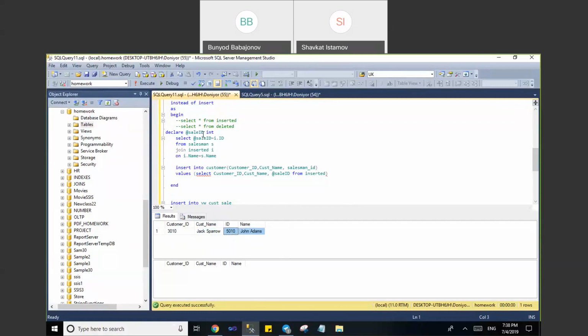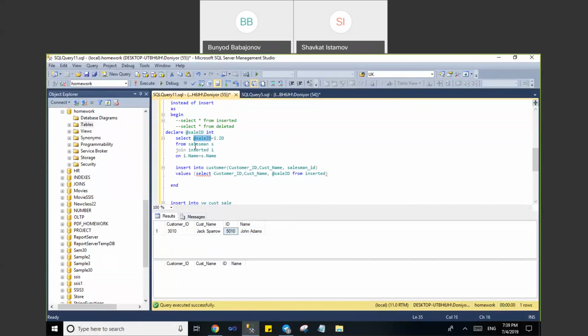So I'm declaring this variable, because I need to capture this ID first, so that after that I will insert that ID into the salesman table. I'm selecting this ID, from the inserted table in this case, and putting it inside this sale ID variable.